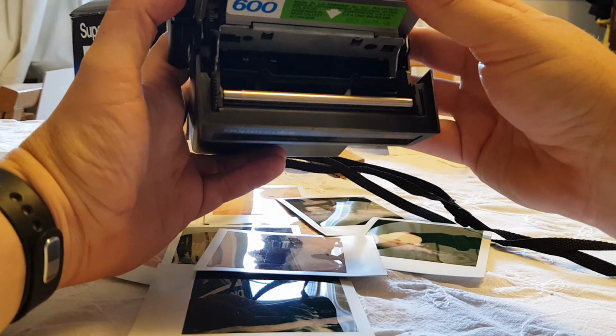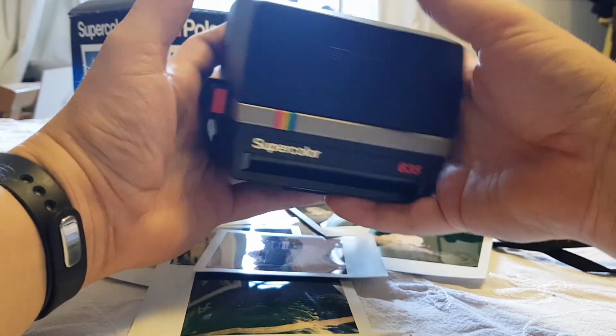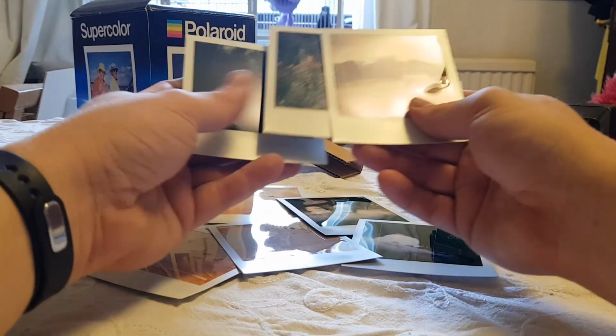This is an old camera, so you can't expect it to be perfect in any way, shape or form. But looking at it, that's very, very disappointing the way it's come out. And whether I buy more film and do more photos, I don't know.